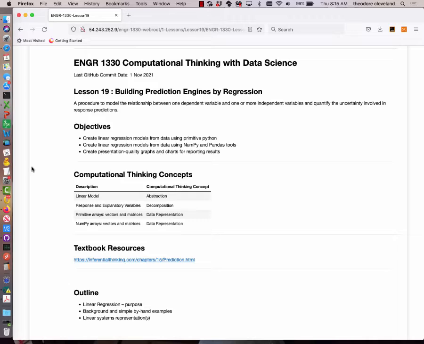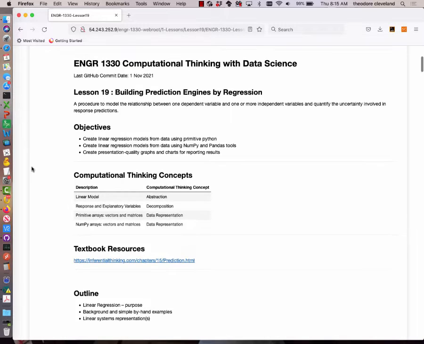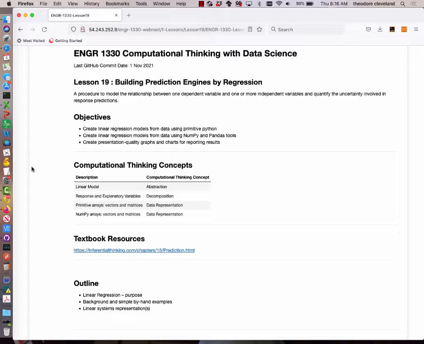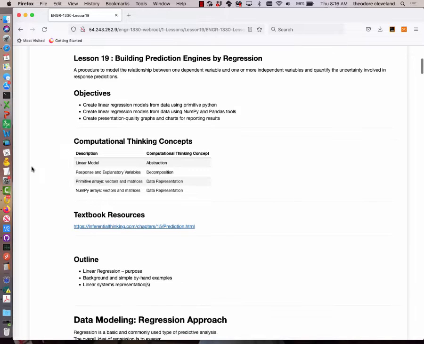We'll make some linear regression models, first using primitive Python. The main thing you'll get out of that is that that's an obnoxiously intricate way to do something that's real simple if you install the correct package. Then we'll do it with the correct package. And from that point forward, there is no good reason to do it in primitive Python unless you just can't get anything else to work.